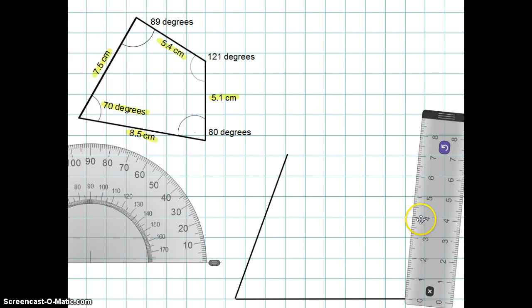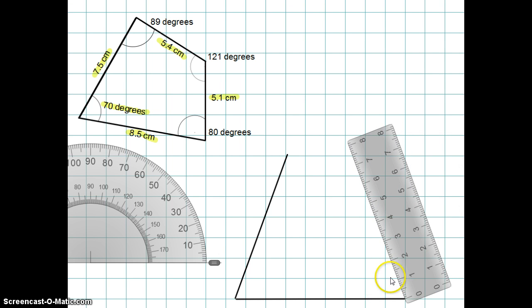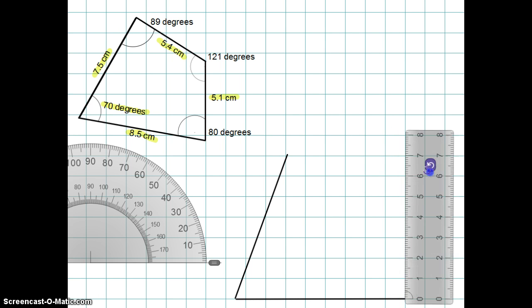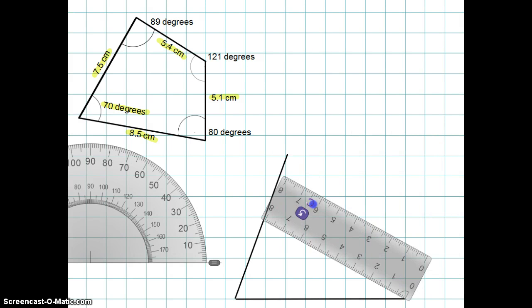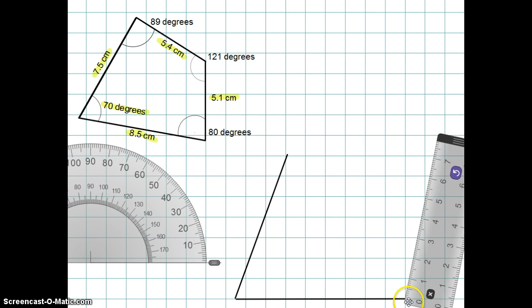centimeters long. Well, if I position my ruler like this at that angle, my 5.1 centimeter line will be like that, right? Now, if I don't move the position of this point but just move my ruler this way, my 5.1 centimeter line will go in that direction. And you see, I could draw a 5.1 centimeter line in many different directions from this corresponding vertex here. That's a problem, because I need to know the exact direction for me to create my 5.1 centimeter line, which is this line here.